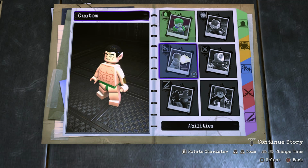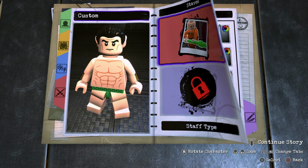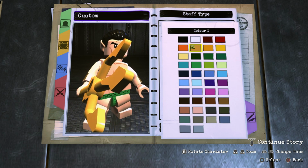Now then, onto weapons. Now usually I'd wait till near the end of the creative process to show you which weapons you need for a custom character, but in Namor's case, his powers are going to be tied to this weapon, so we need it right now. So what you're going to do is you're going to scroll down to staves, staff type, and you want to go ahead and choose a trident and make it this color right here.